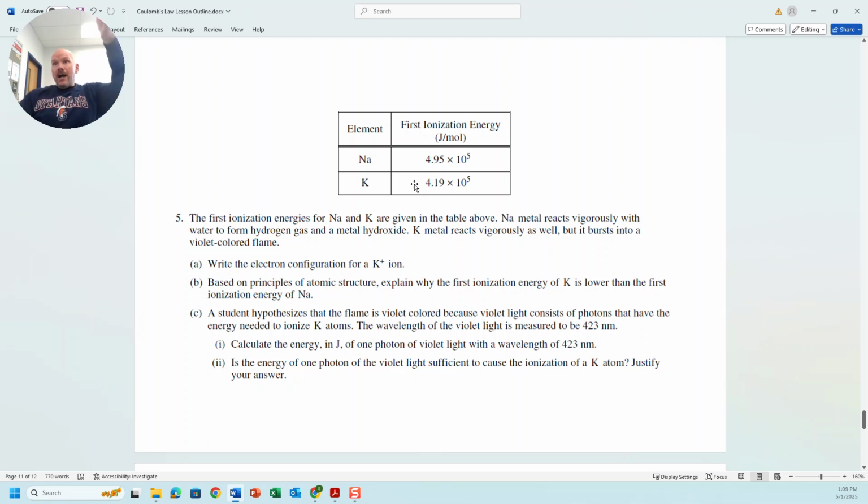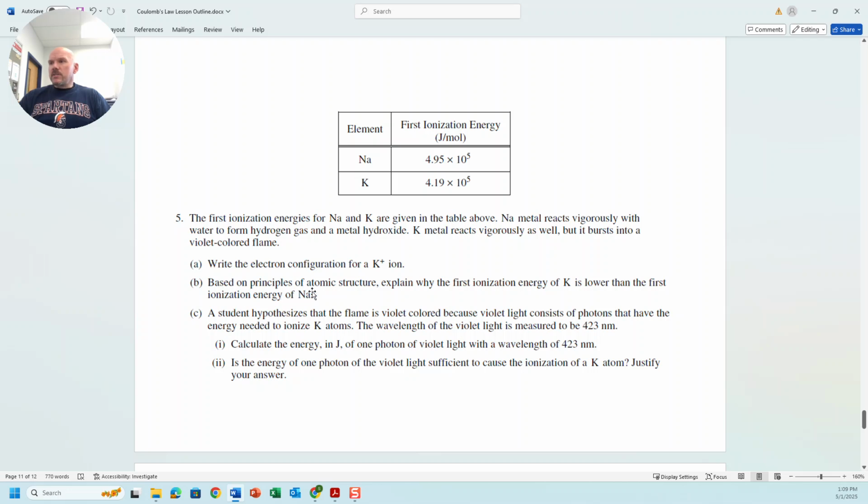Well, we know that ionization energy decreases as you go down, but why? Because the electrons get further away from the nucleus. Why? Because sodium has 3 energy levels and potassium has 4. So because potassium has 4 energy levels, it has a bigger radius than sodium. And because that electron is further away from the nucleus, it's easier to remove. Even though potassium has more protons, it's further away, so it's easier to remove. And that's why potassium has a lower first ionization energy than sodium.